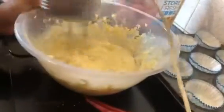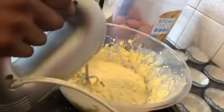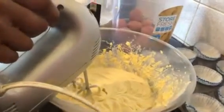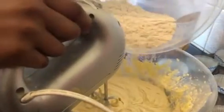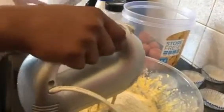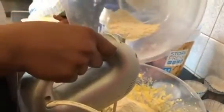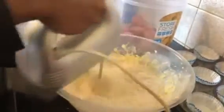Make sure it's all nice and sweet. It actually tastes really good. Now we're going to put some more flour. And the last bit is now done. Some more blending. Make sure it's mixed very well.